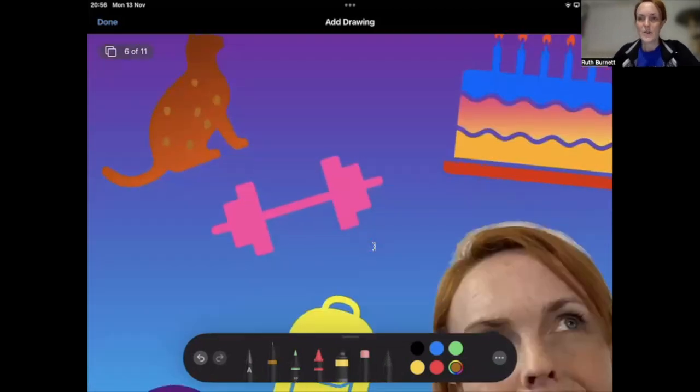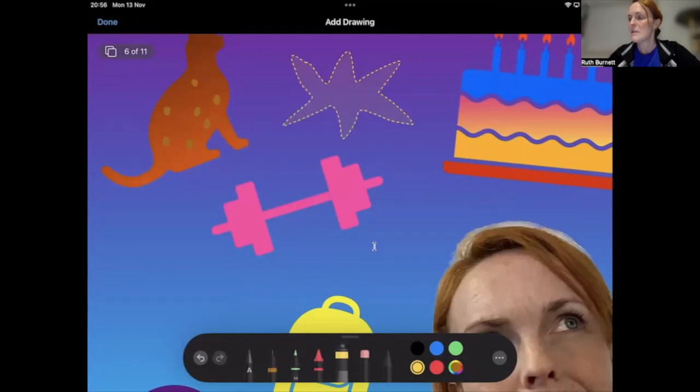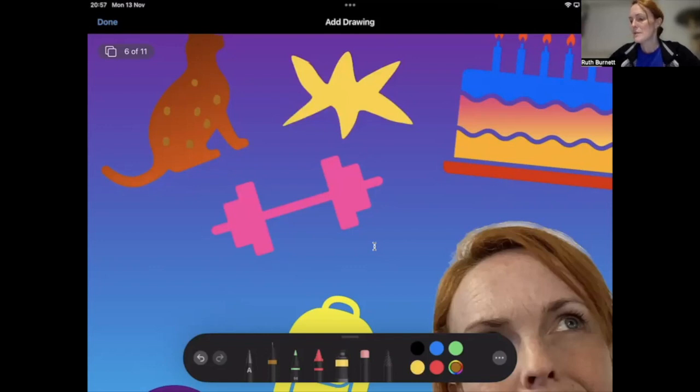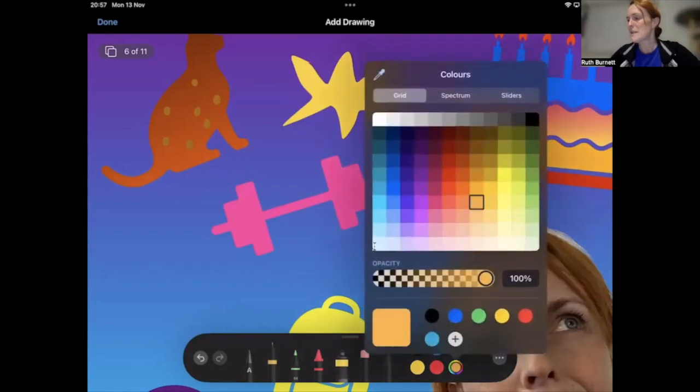Another tool that you can use from markup is the one that looks like a little paint tube. And this is a paint fill tool. And if I tap on that, I'm happy with the yellow color. I can then draw down a shape and it will automatically fill it for me. It's a wonderful start, I know. And I can go back to my pen tool, pick a slightly different color, and I'm going to add another little bit of detail.